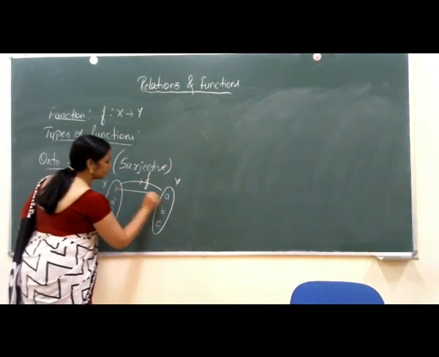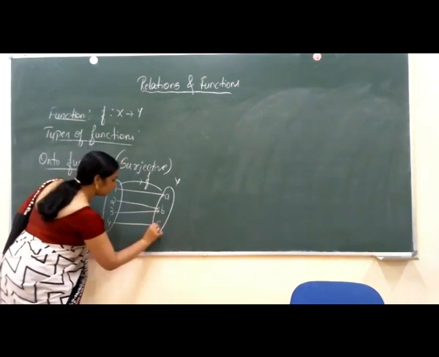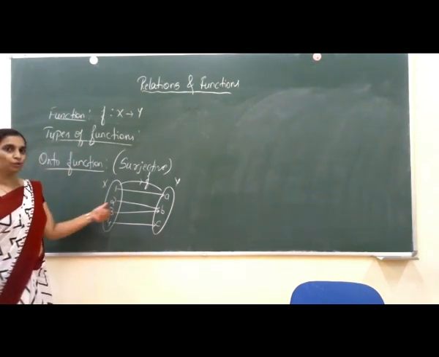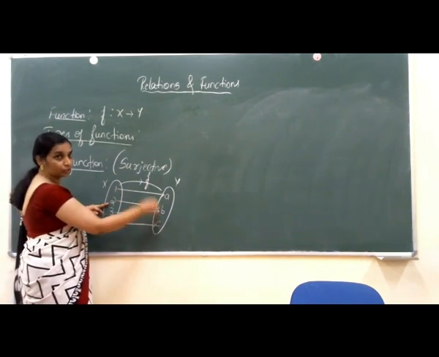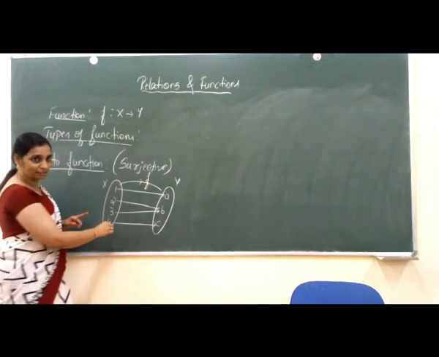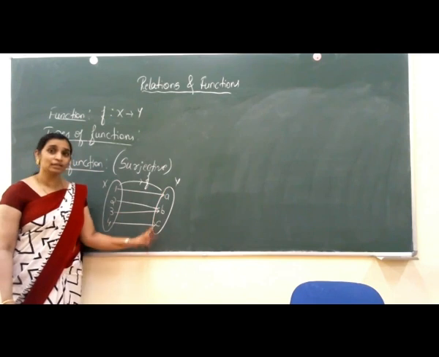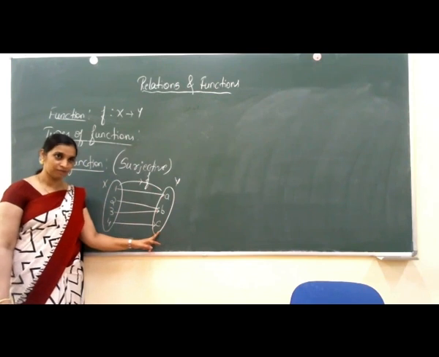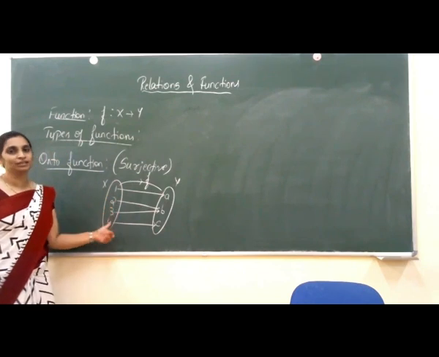And element 1 is related to A, 2 and 3 are related to B, and 4 is related to C. Now here, look at the function. No doubt it is a function, but different elements are having the same image. No doubt it is not one-one, but when we are discussing the condition for onto, what is the condition here? Every element in the codomain, be careful, not the domain. Every element in the codomain is image of some element in domain.